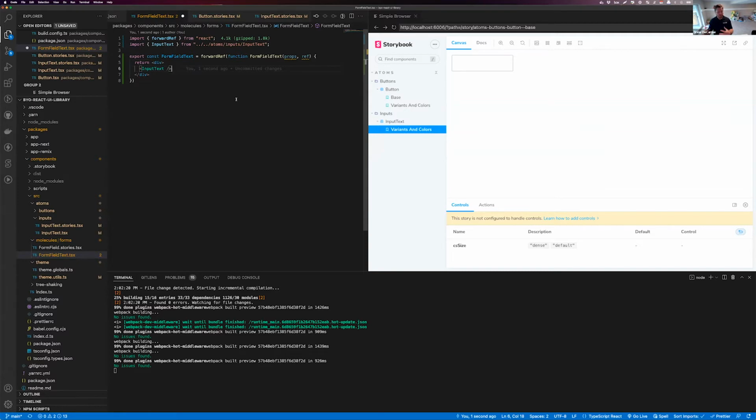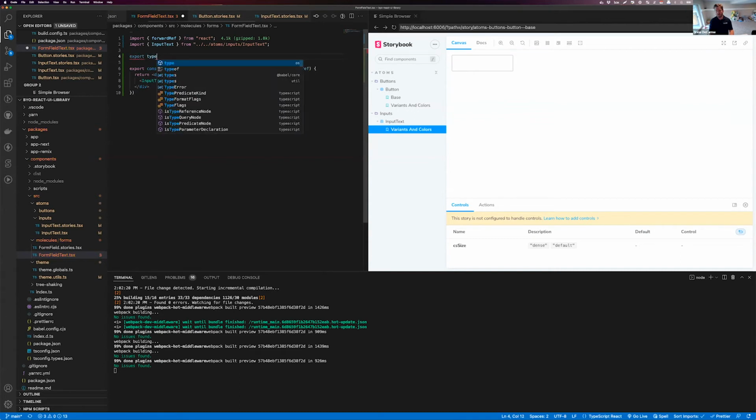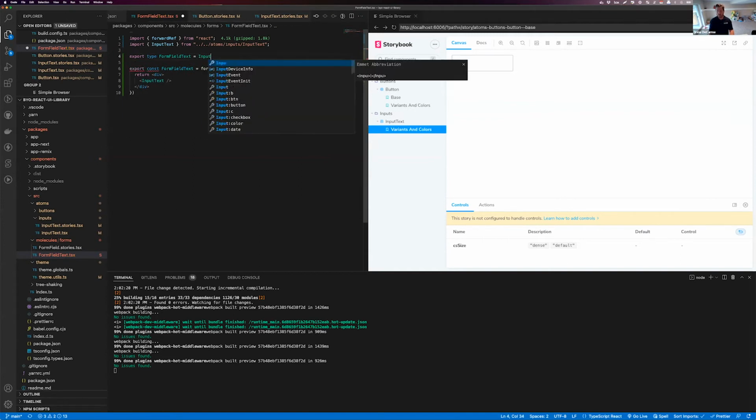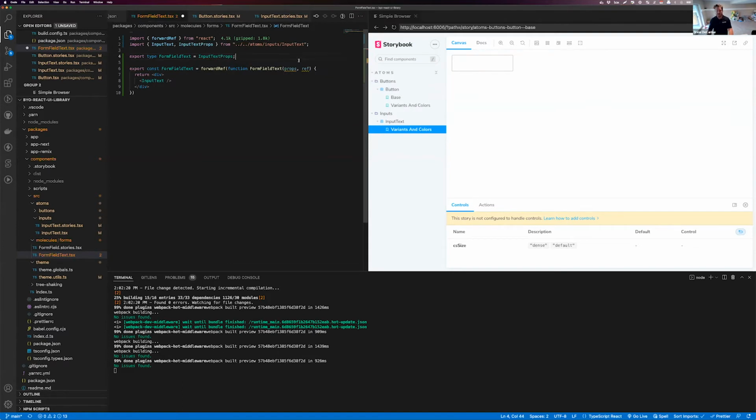So we use the form field text. It's kind of like we're still using an input with a couple of other things added. So what we'll do is the same thing. So do export const form, export type form field text, and we're going to get this input text props, because this is going to be treated pretty much the same way. And then we can add a couple of other things that actually matter for the form field, like error.